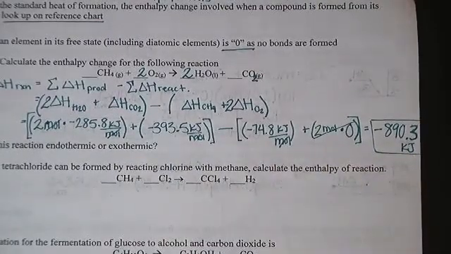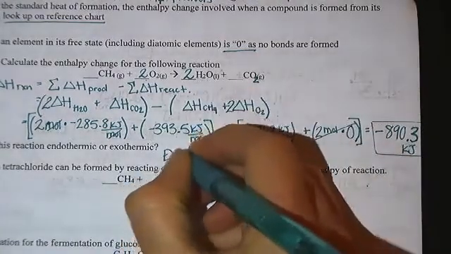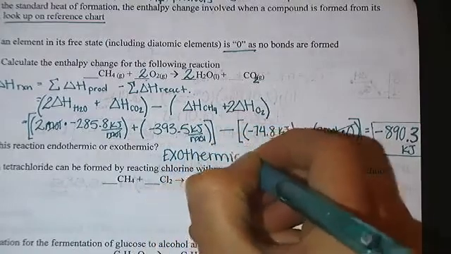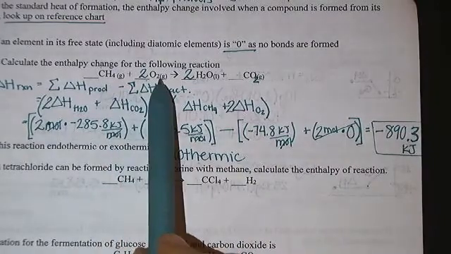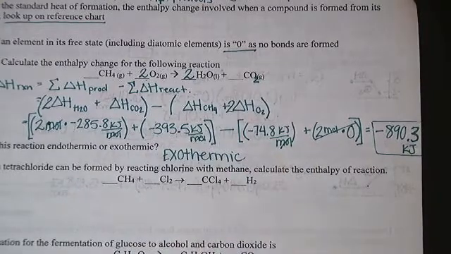The final follow-up question is, is this endo or exothermic? So delta H, very similar to Q. It is negative here, so we have 890 kilojoules flowing out. So this is exothermic. This should make sense because you are combusting methane. So you are literally lighting methane on fire. When things have fire, energy comes out. So we would expect an exothermic reaction here.